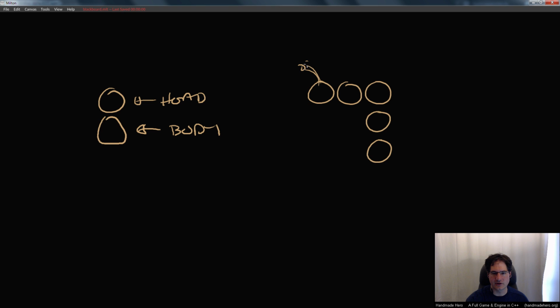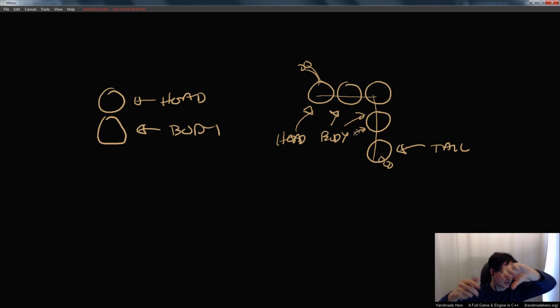So it starts off and it's got a little head, right? And then it's got body parts here and here, and then maybe a little tail, right? And so these could aggregate up to be a single controller as well, which can think about what it wants to do. So it doesn't just have to be that each one of these guys just knows to follow the person in front of him. We can make something more complicated, like we can decide to swing his tail around or do whatever, right? So that's what I was thinking of more.